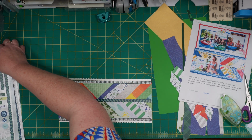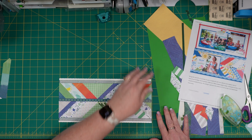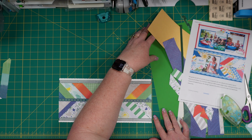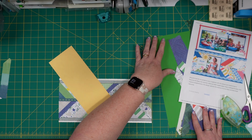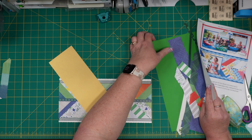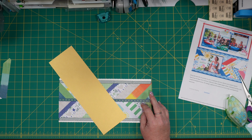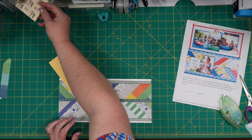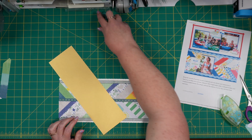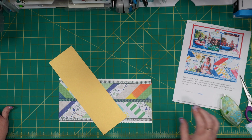Okay, so our border is done. I'm going to grab this and put away my scraps so that we can use them another day. That'll go there so it's out of the way.